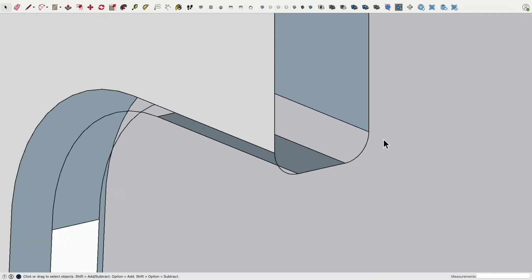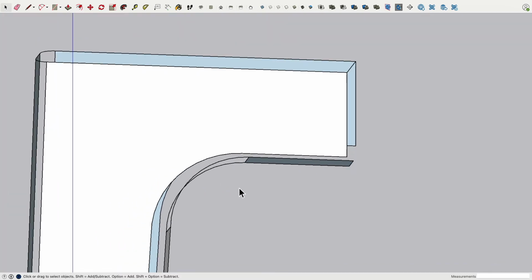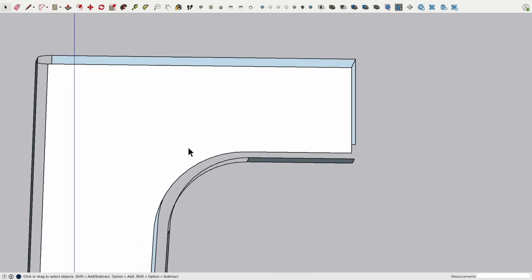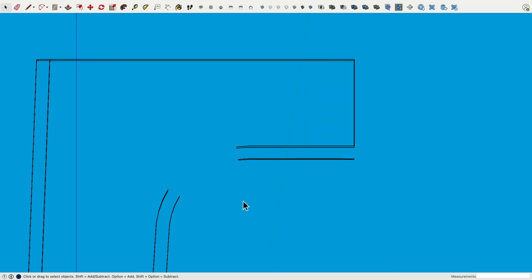I will zoom in here and then with the mouse, that's actually important. Clicking and dragging right to left selects everything that is touching the selection, but clicking and dragging left to right only selects what is really inside the selection. So this way, as you can see, it's very easy to only select these arcs. This is a little bit more tricky here, so I will be very careful with what I select.